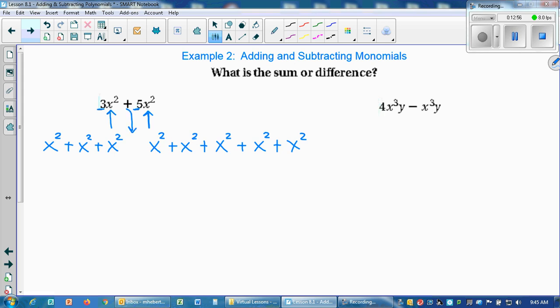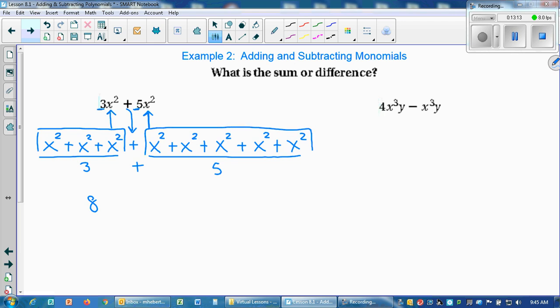Then the sign in between says I'm going to take what I have over here and add it to what I have over here. So here I have 3 of these. Here I have 5 of these. 3 plus 5 makes 8. And what I'm adding are x squared. They're all x squareds. So I have 8x squareds. We never mess with this exponent unless we're multiplying or dividing. Since we are just adding, we keep the variable with the same exponent. This component stays just the same. It does not change. This is what will change based upon whether we're adding or subtracting.